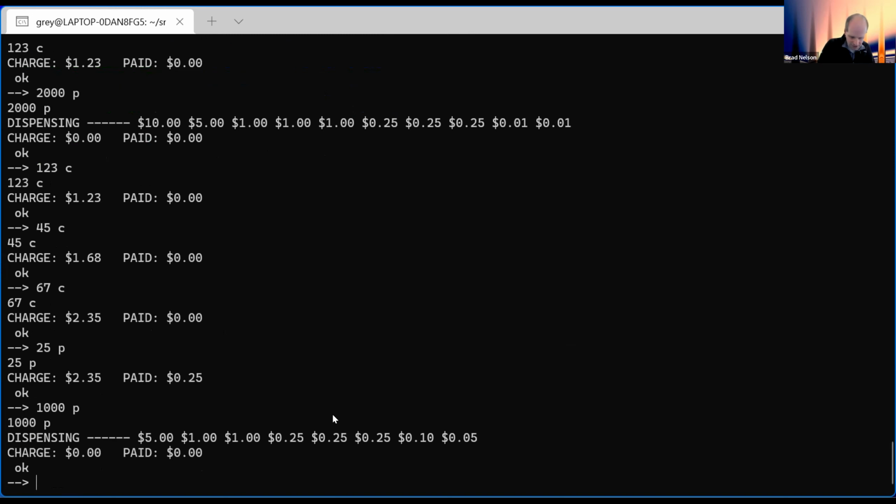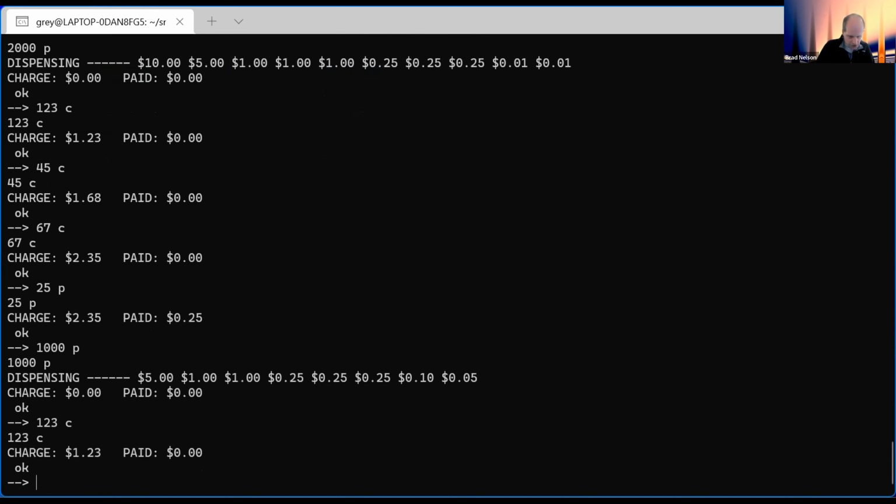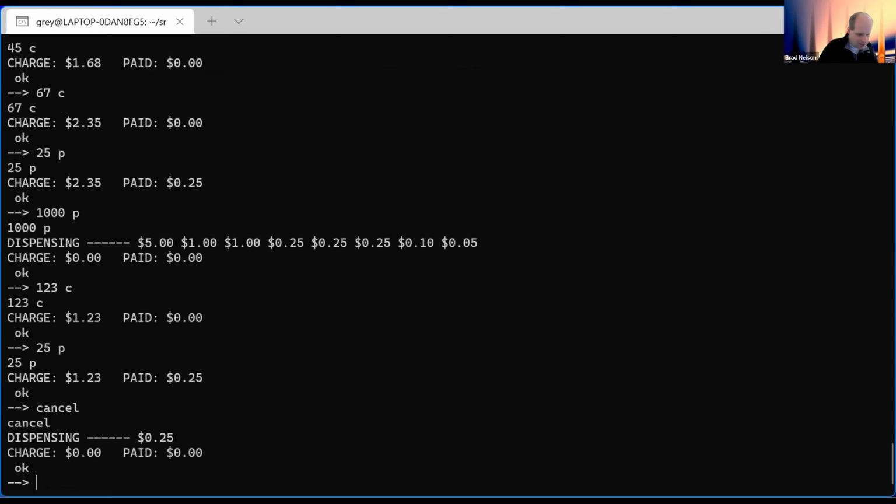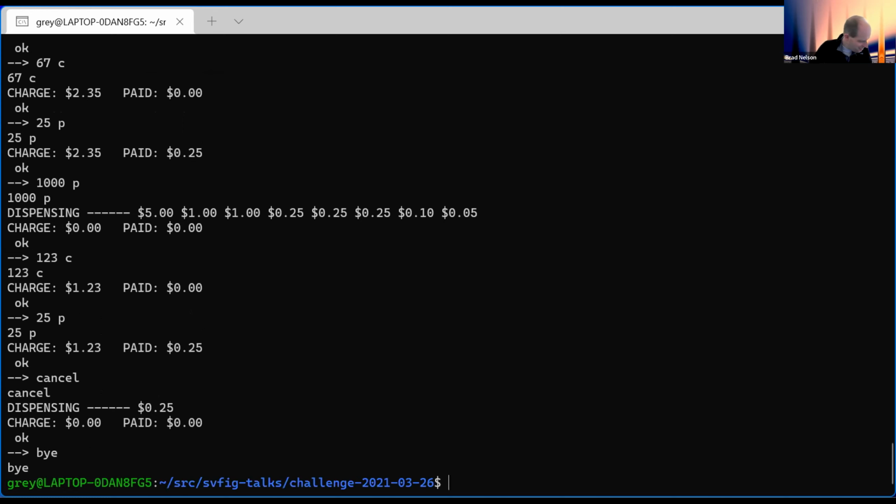And if you put in a charge, and then let's say you put in a quarter, and then you realize, oh, I don't actually want to go through with the transaction, you can hit cancel, and it dispenses the quarter back out to you. So yeah, it went the integer route, but with the slight cheat that I did not deal with the issue of parsing the decimal point, and assumed that input in pennies would be an acceptable simplification.